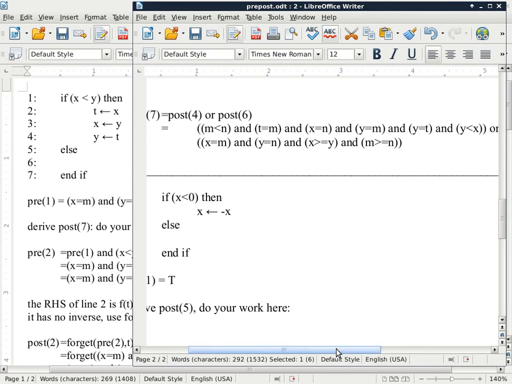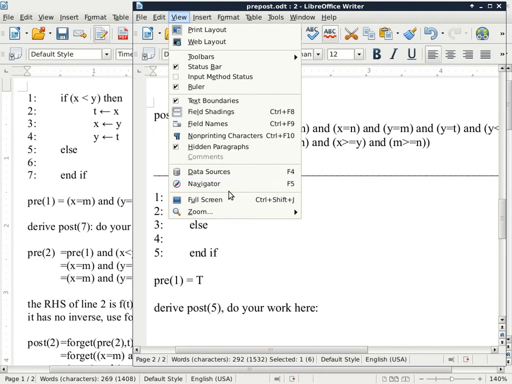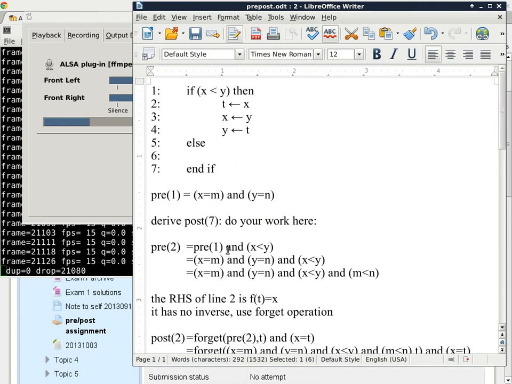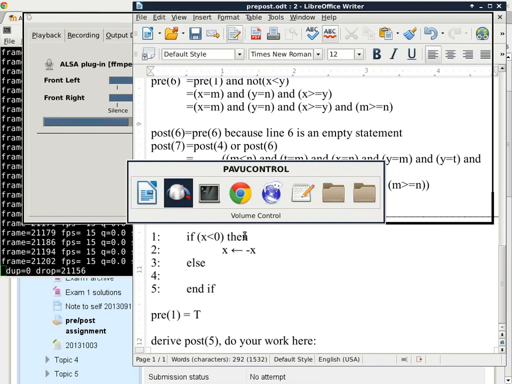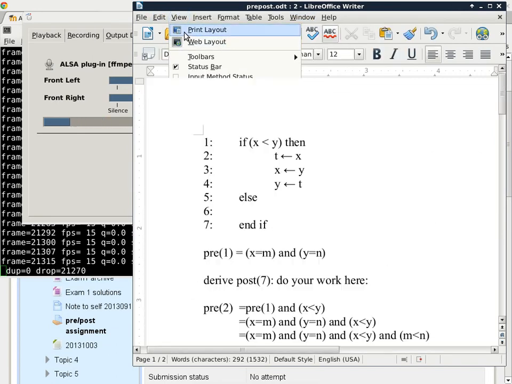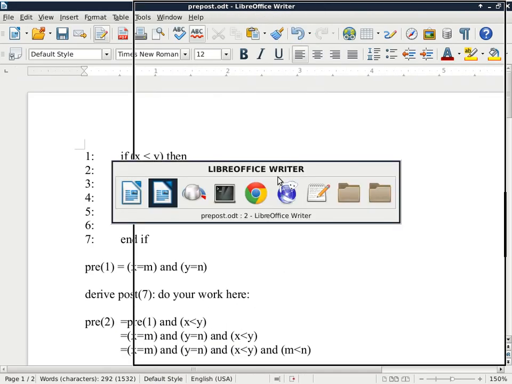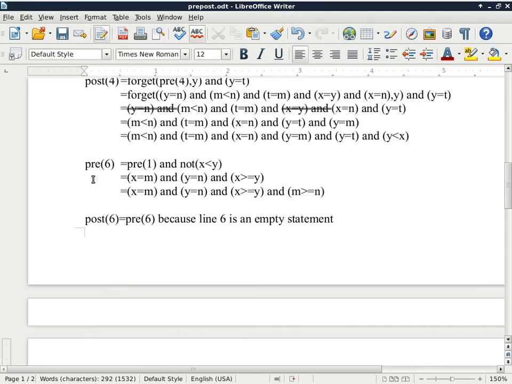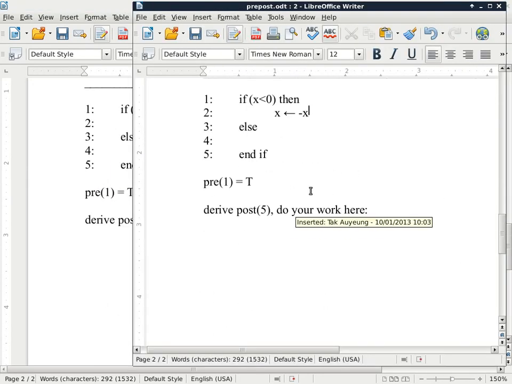Okay. Any other questions? Okay, let's move on, and I'm going to change the view here. There's another view which is not web layout. There we go. This one doesn't give me the margins on the left and the right. It's just a little bit easier to see, but it won't let me open up 2 windows at the same time. That's the only way I can open up 2 windows. That's a little bit inconvenient. All right, so now we work on the second one.